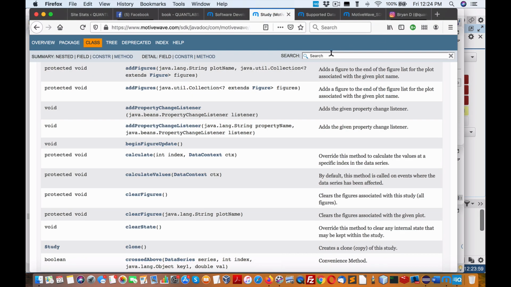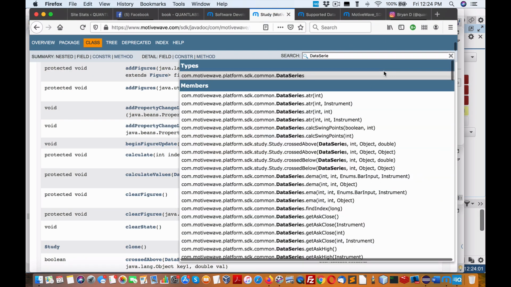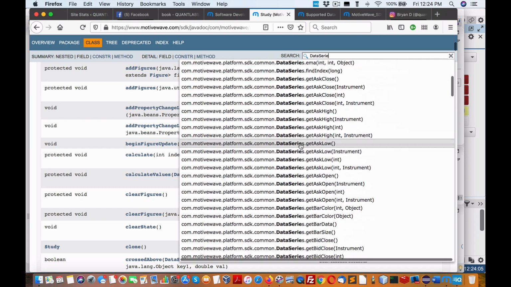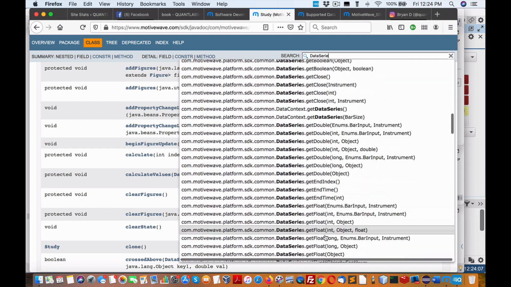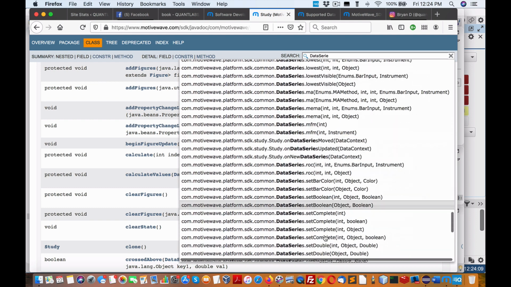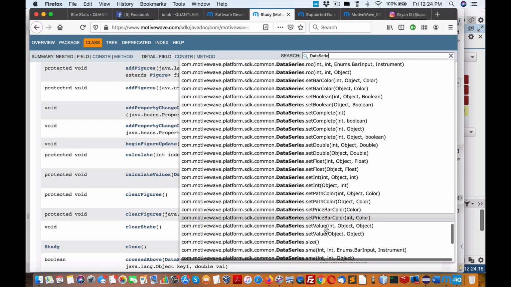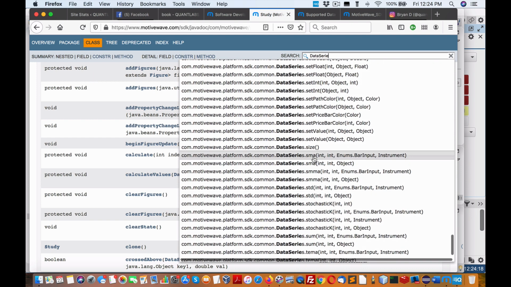So let me just pull that up. Okay, so we have data series here. These are all the available methods that we can call. And as I said, we have two that are being called. One is MA. Another one is the SMA right here. So those are the ones that get called.